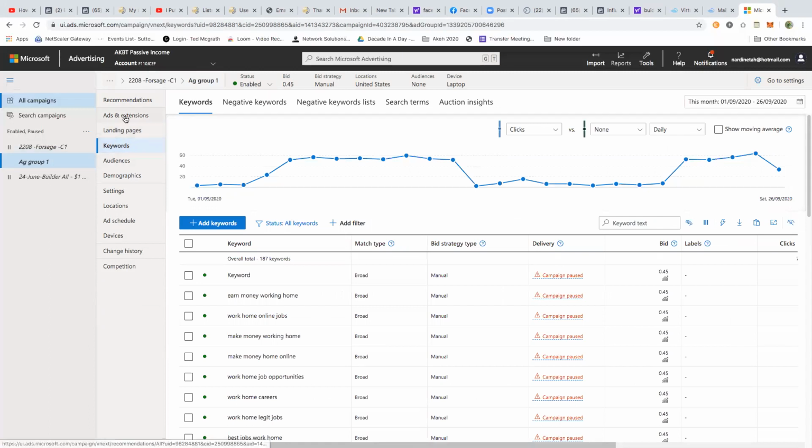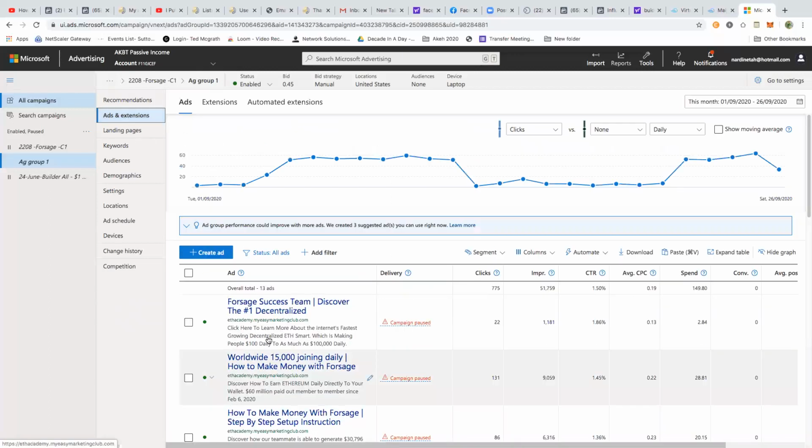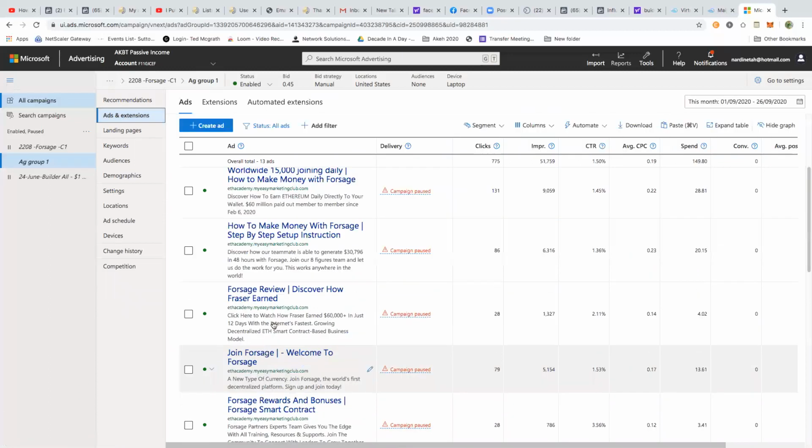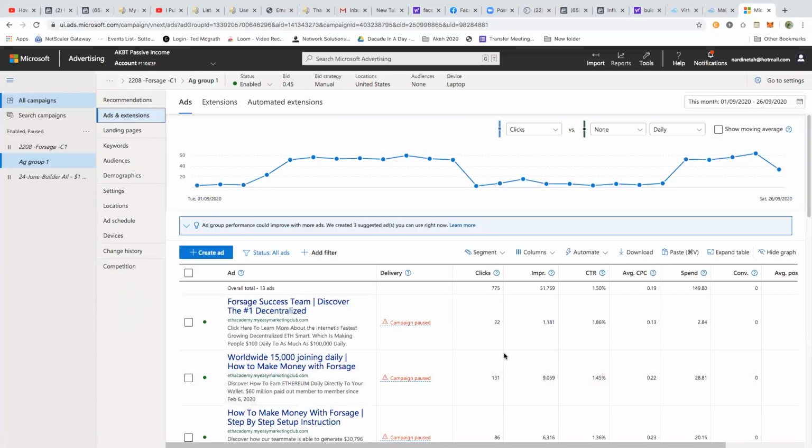Okay, so let's go to ads and extensions, and this particular ad copy with 131 clicks is your winning ad, because this is getting more impressions. You see impressions, 9,000 impressions. So this is the kind of ad copy that is attracting more people, right? Because this displayed 9,000 times and got 131 clicks.